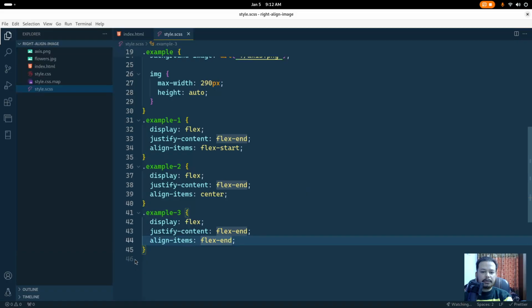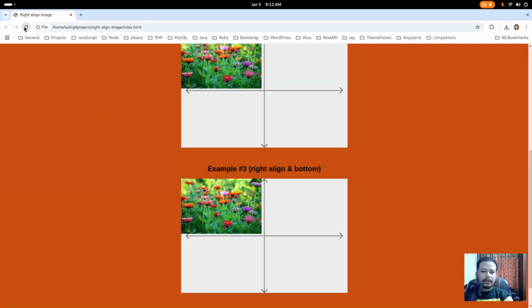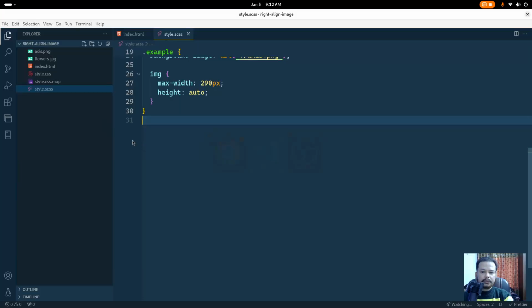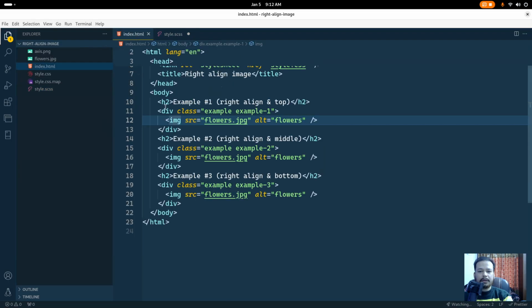And I am going to remove all of this once again and achieve the same goal using CSS position. So example 1, position. To use position, you need to make a position relative. This could be any outer div. For example, I have this div. I will use this example one as the relative position and absolutely position this image itself.